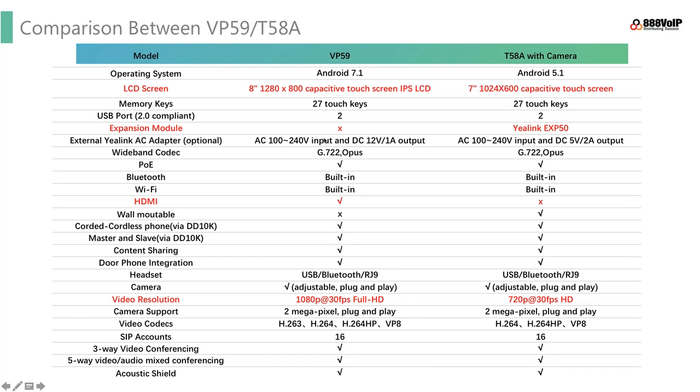As we look at the defined list of features here, I do want to touch upon a couple of things. There is a new sidecar for the 5347-8. It is the EXP50. It is a color sidecar, and it does have a full list of LED BLFs and physical buttons, but it connects by USB. One of the big changes between the EXP50 and some previous versions of Yealink sidecars is that it connected by a small RJ cable. I think it was an RJ11. Now with the T5 series, we're connecting by USB.